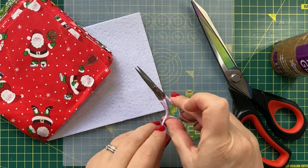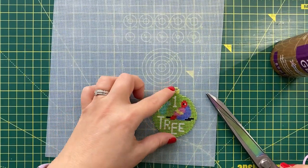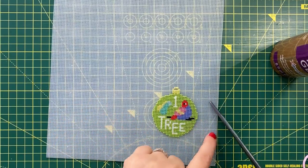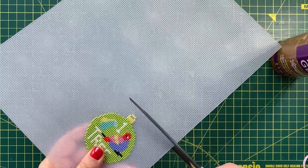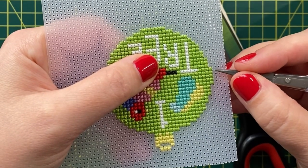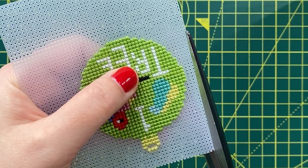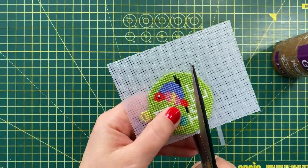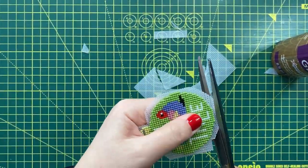Cutting the plastic canvas is a little heavy duty. I just want to mention that I didn't have to leave almost any margin when stitching — plastic canvas doesn't fray and doesn't need any framing margin, so you can stitch much closer to the edge. I have done a rough cut out because I find cutting details easier when working with a smaller piece of canvas. When cutting the outline, make sure to stay one row away from the stitches, otherwise your stitches risk coming undone. Remember to be very careful not to cut into your stitching by mistake, and switch to small scissors when the large ones aren't precise enough.